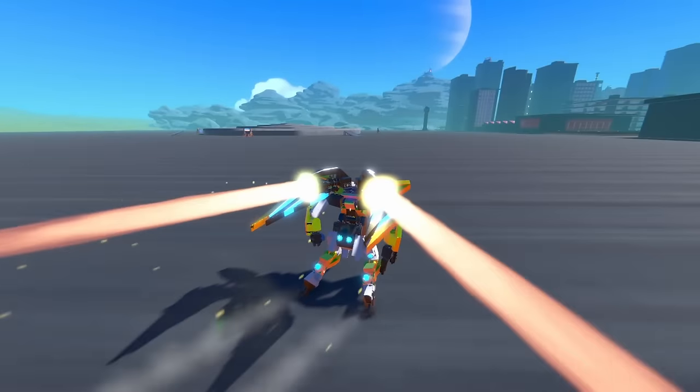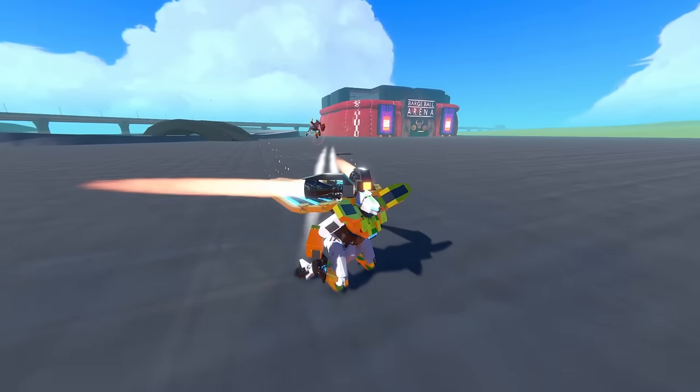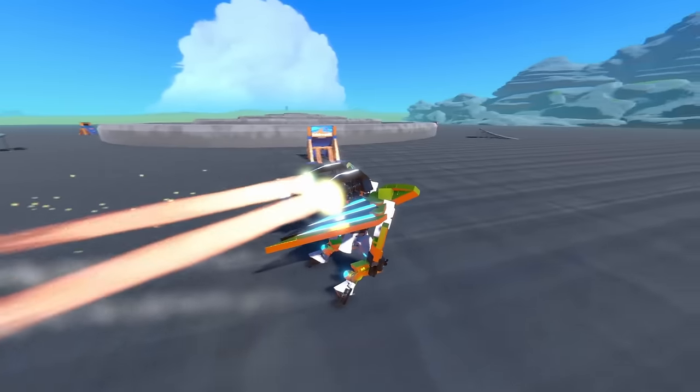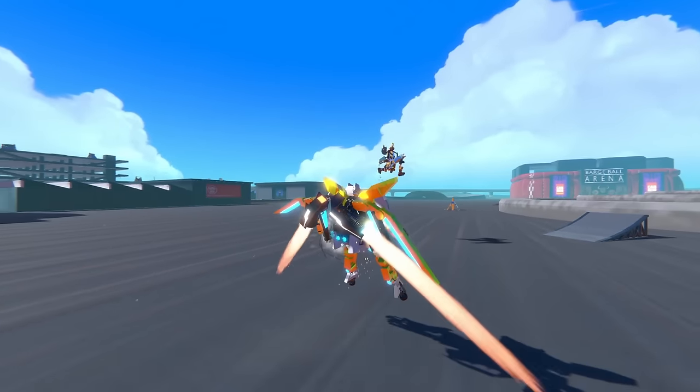You know what, let's use this speed. We gotta use this speed, get some range. That's my plan here. Oh whoa, he's actually faster than me. Well, come and get some, scum and villainy.